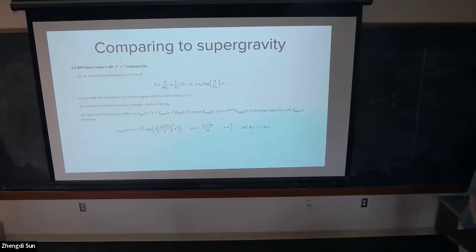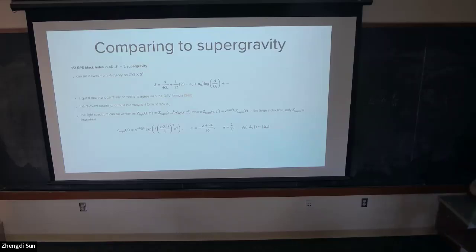And that light spectrum can be parameterized in this way. This is also very subtle. In the literature, people don't really agree on what it should look like, but to the best of our abilities, we think this is the correct parameterization. Here you see a few parameters showing up. There's a chi, which is the Euler character of the Calabi-Yau, and there's the Riemann zeta function that shows up.